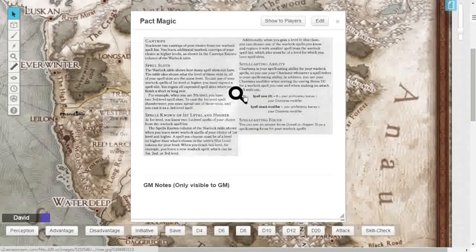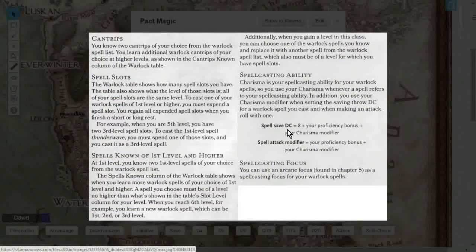Now, magic, as I said, the Warlock is not your traditional type of caster. And what I mean by that is your cleric, your druid, your wizard, they have spell slots per day. So they'll have first level spell slots all the way to ninth level spell slots. So you'll get a multitude of spells that you can cast every day between 1 to 9. The Warlock doesn't work like that.